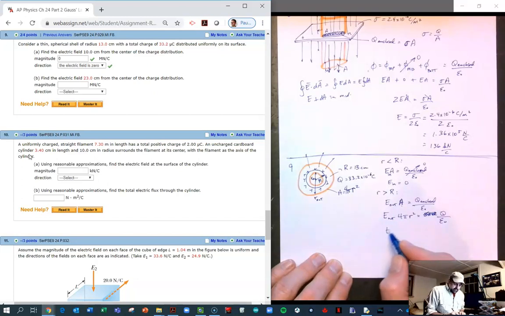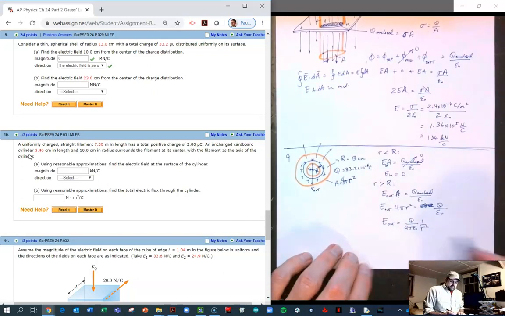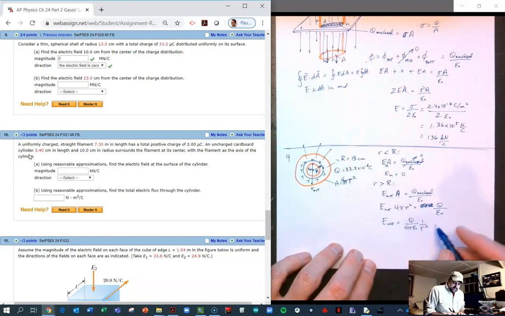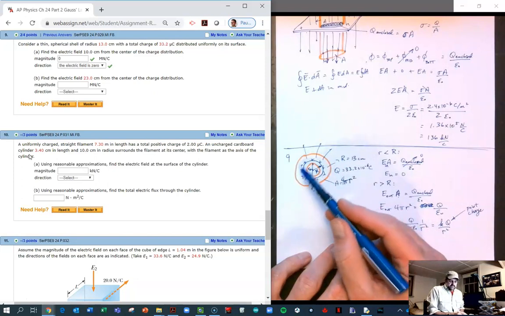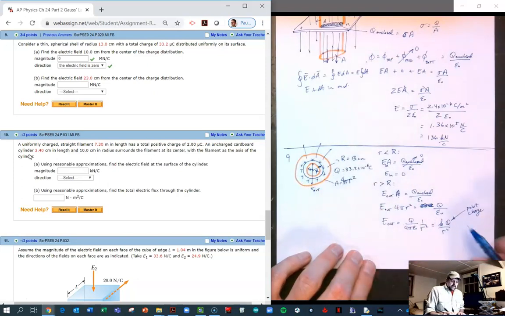To solve this for E, we pull all of this over. So we have q over 4π epsilon naught and then a 1 over r squared term. If you recall that 1 over 4π epsilon naught is simply k, the Coulomb constant, so this is kq over r², which if you think about it, looks an awful lot like the electric field away from a point charge.